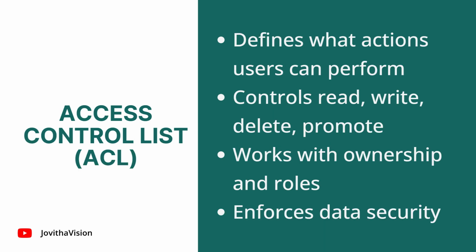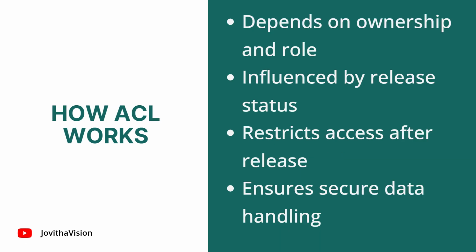Next is access control list, commonly called ACL. ACL controls what actions a user can perform on an object. These actions include read, write, delete, and promote. ACL works together with ownership, release status, and user roles to enforce security. In simple terms, ACL defines who can do what in Teamcenter.